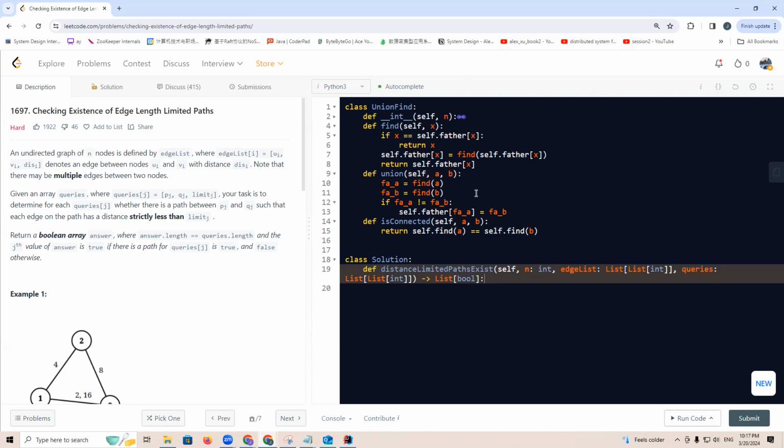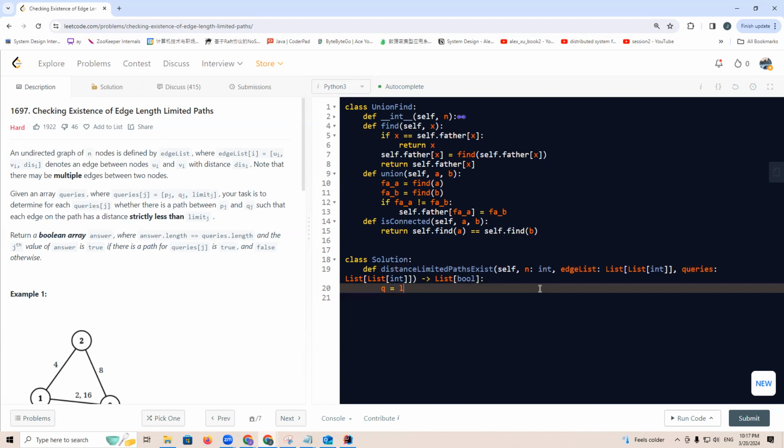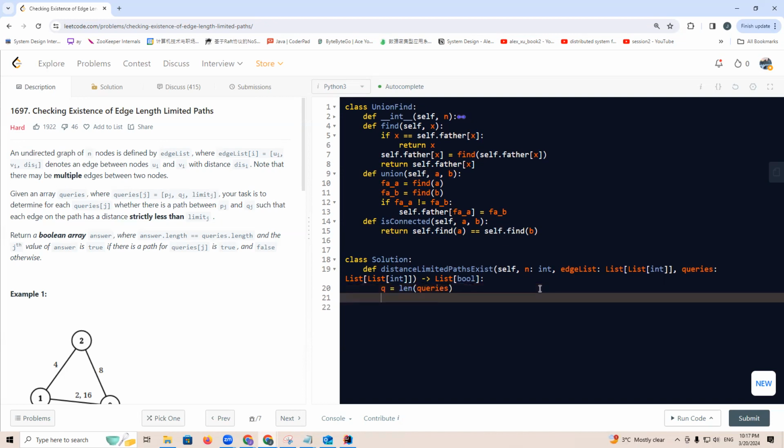Then we do the same thing here, right? We'll have Q equals length queries. We need to create another array called the Q array, right? Q array equals, still get the size, right?